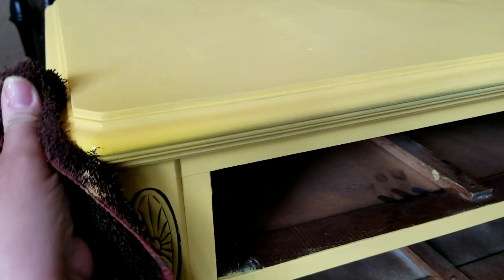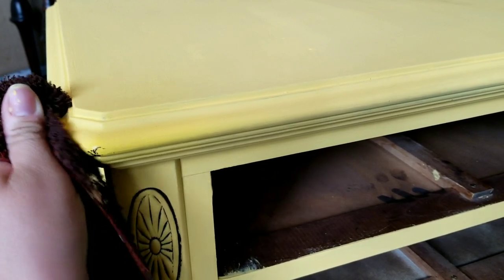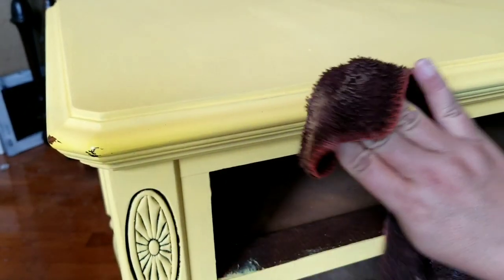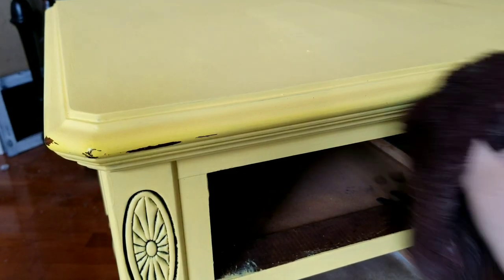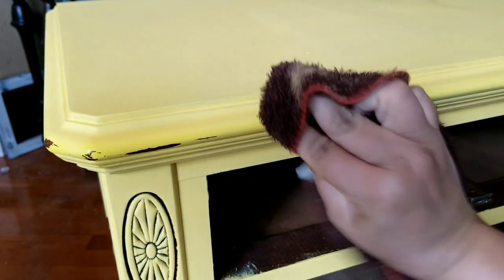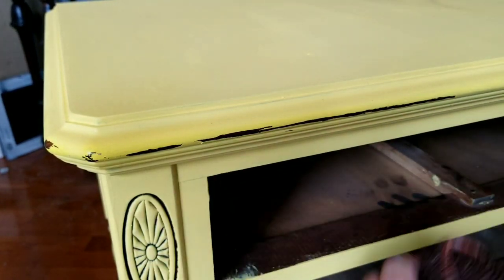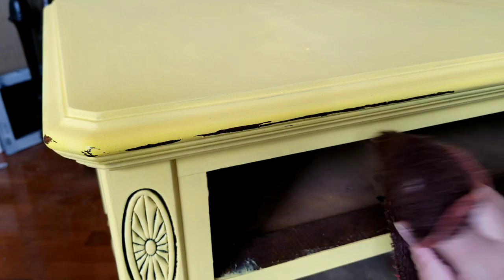And wet distressing actually makes it look very natural. I really have enjoyed it when I've done it in the past, but it does take longer than sanding. So it's just a matter of what you want to do. It could have been done with a regular sandpaper, and it would have been fine. But using the wet distress on this one, I thought it would be nice to just use it. So you see how it's coming off, and then you can keep going or just stop.